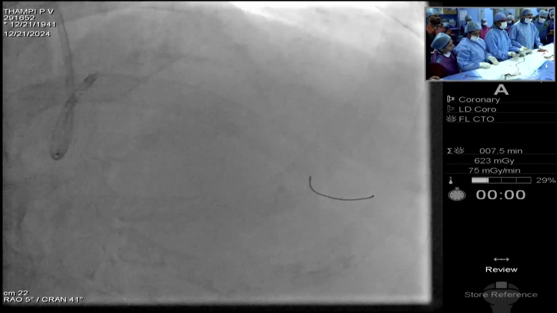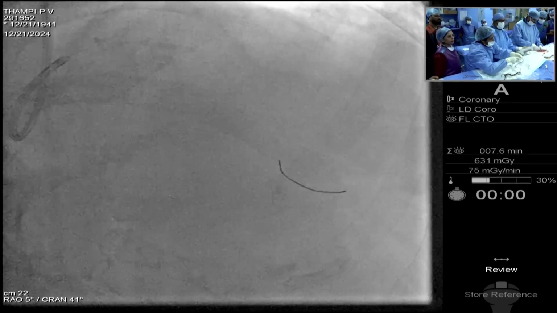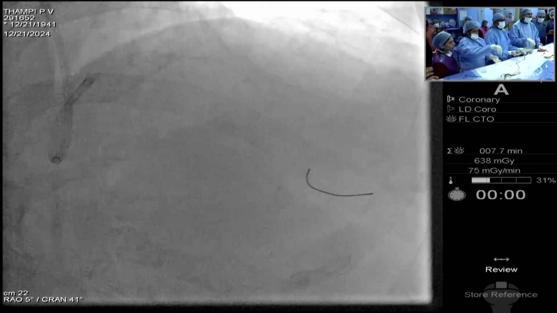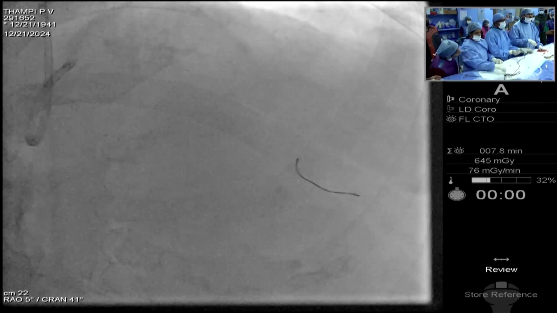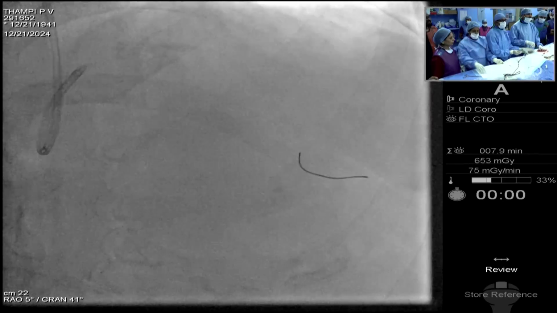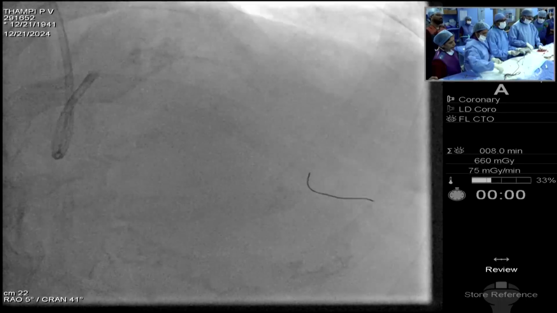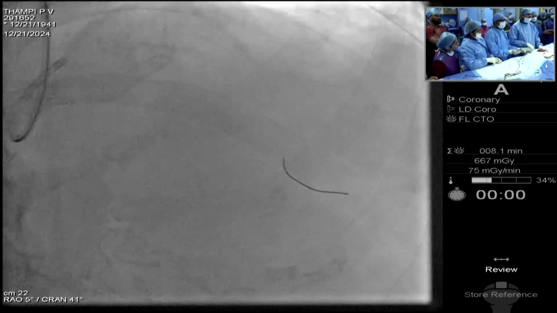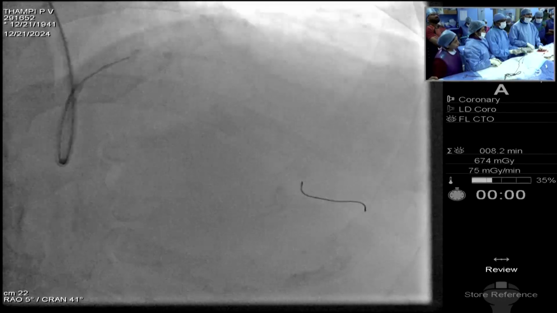This vessel is not a very big vessel compared to the previous one. Basically, it's the push-pull technique. One person can do both the push as well as the pull, by the single operator, like how we do the rota. It's moving. And again, while using a 6 French catheter, try to avoid puffing in between. Try to avoid injecting now and then, so that air embolism can be prevented.